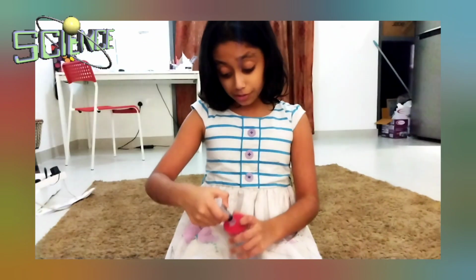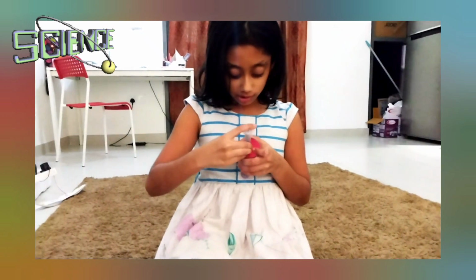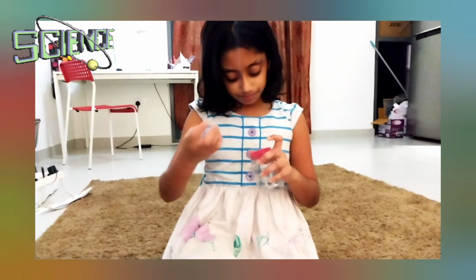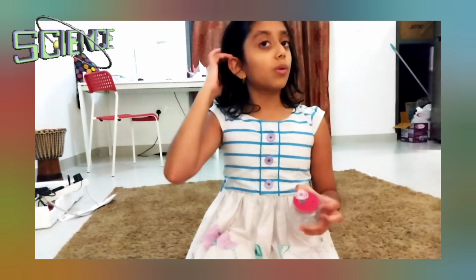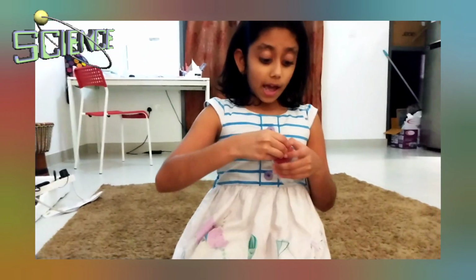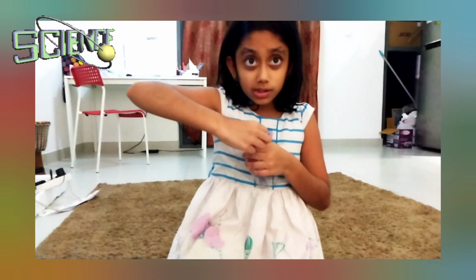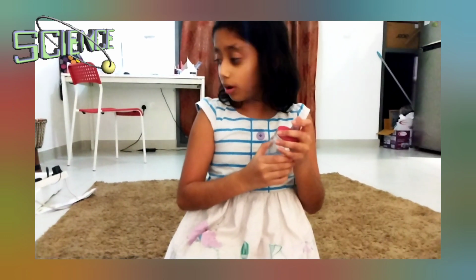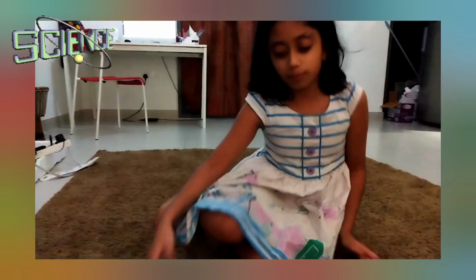Then we have this container. Now we have the syringe. So hopefully do not poke it in. Put it inside. So there will be a straw in the middle going here. We pour water and then the water will go into the tank. And then what you should do with the syringe is try to pump the water and see if any difference happens to the water. Then we have a straw over here which will be really helpful.